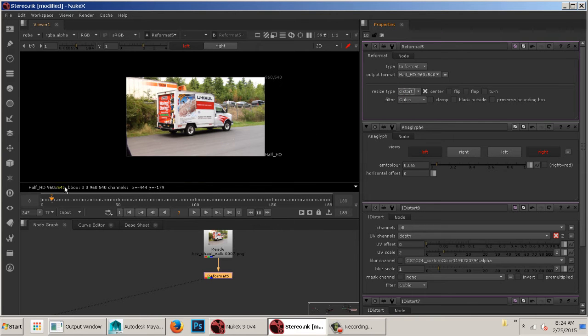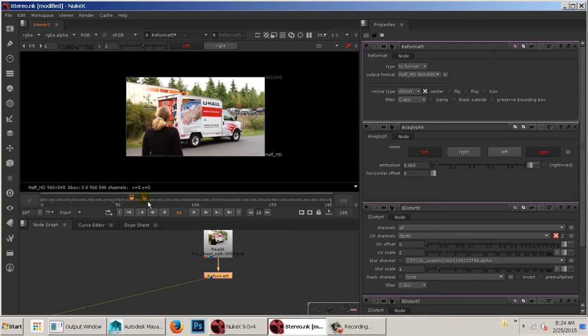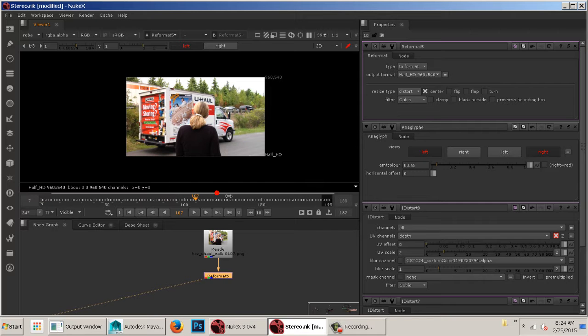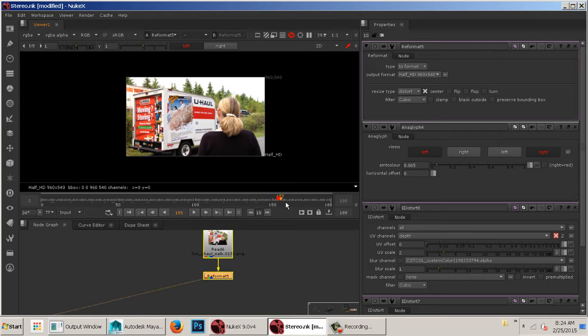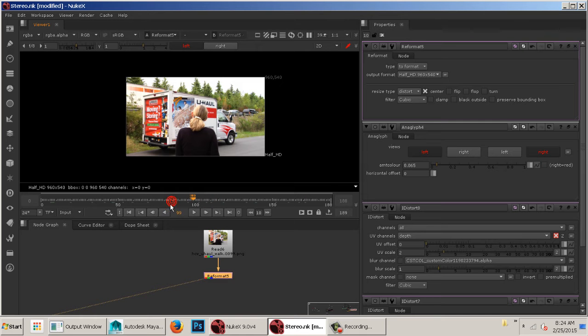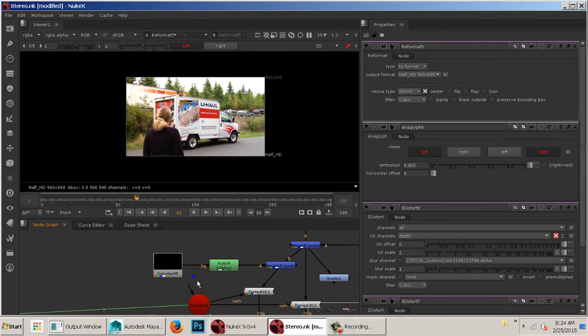Okay. So now the first thing I have to do is I have to track this piece of footage. And that's just a common thing that you're going to have to do every time you get a piece of footage. It needs some sort of animation done to it. Okay. Before I track it though, you'll see there's a lady walking in front of the camera. Now because she's walking in front of the camera, it kind of would get in the way of the tracking points. Okay. So what I need to do is I'm going to create a Roto Shape.